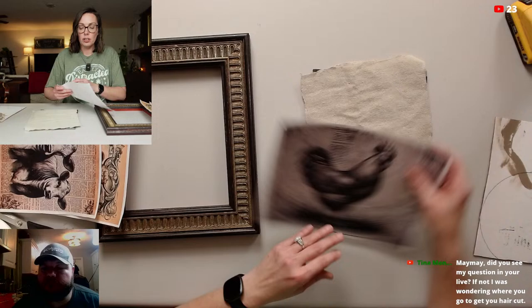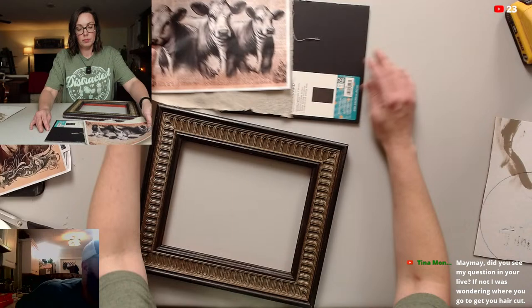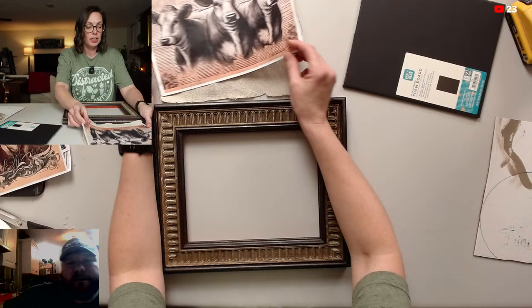Which one do I want to use? I think I want to do the cow one. Which way does the frame hang? The frame can hang either which way. It's just a basic frame that's waiting on me to put the hardware on it.